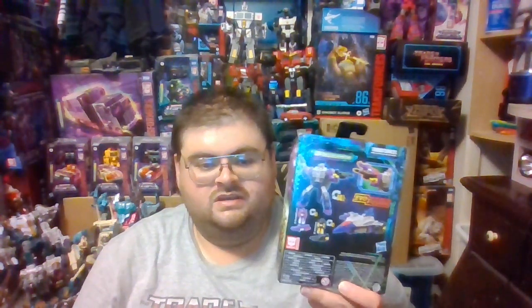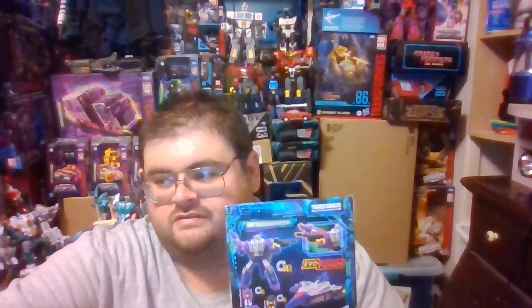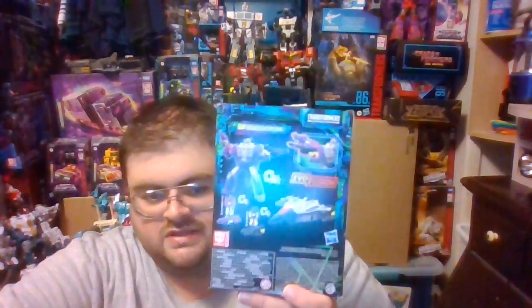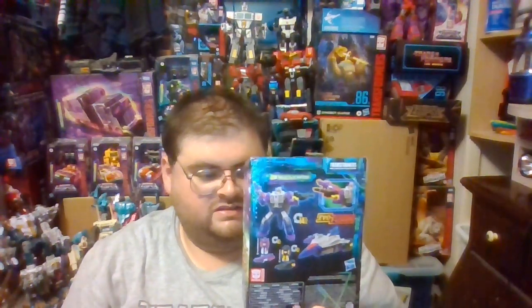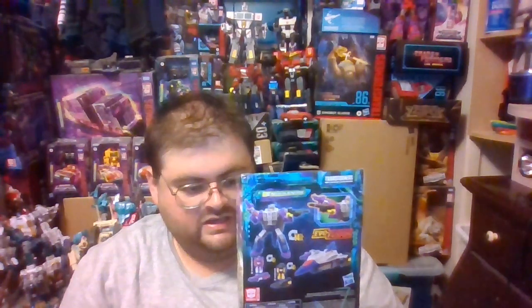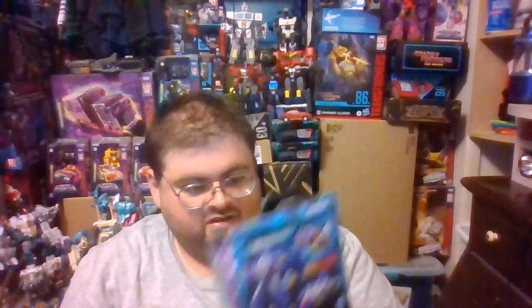And in a lot of reviews I've seen, some people have said that Needlenose does stand perfectly. He does feel like he's from the same exact line of Transformers figures when you partner him up and have him standing beside his fellow Decepticon Double-Targetmaster from Siege, Spinister. Now, whether or not there's any truth to what I just said, that this figure of him was technically designed back in 2019 in case he won the fan vote poll for the Siege line, or if it's been designed more recently, I honestly cannot say.